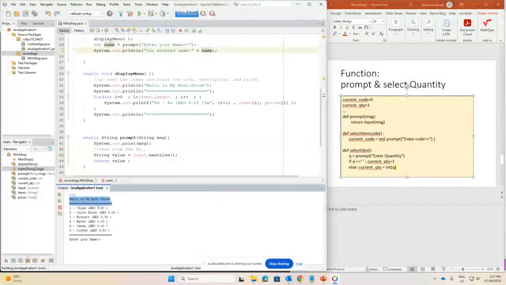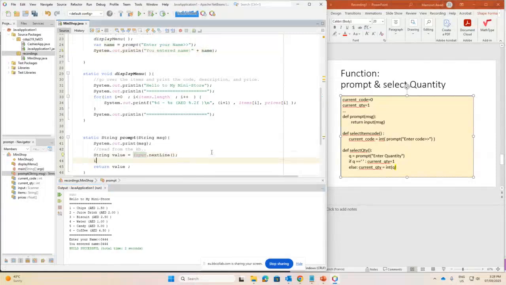So here you see it printed the message as we want it, and after enter your name, I will say Salim, and you see you entered name Salim. See that? This happens also if you try to enter numbers, also if you enter 3444. But remember, these numbers are a string, not numbers. It will be treated as a string because here we are saying next line.